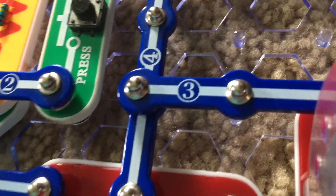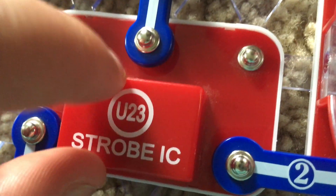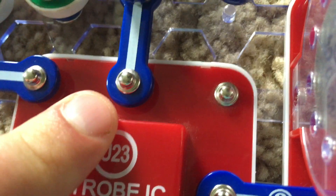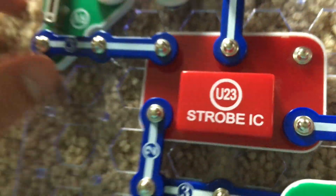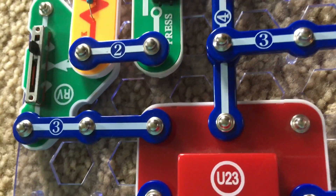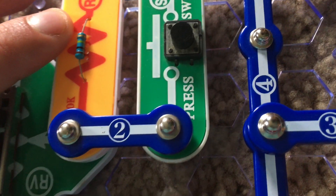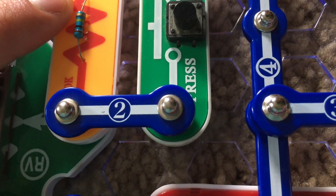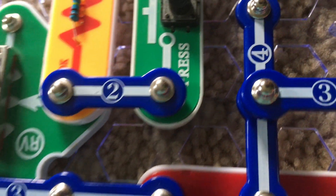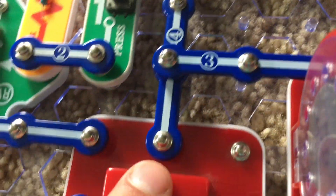The strobe integrated circuit is producing an electrical tone and the pitch of the tone is adjusted by changing how much electricity flows into its upper left snap, which is right here. You can see that the RV is connected directly to that point. It has a resistor and it produces a tone which can be used to make sound using a speaker or to control the flash rate of an LED. So that's how the strobe integrated circuit works.